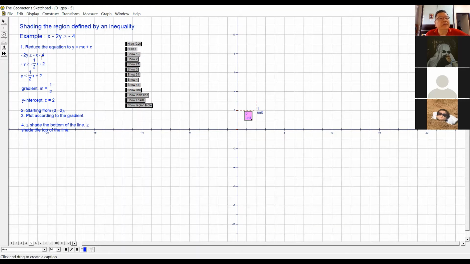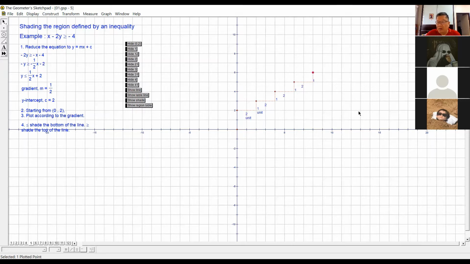Okay, show another one. Next one, this one. Okay, we draw another one. 2 units, then 1 unit, then mark the point. Okay, then one last one, right? From here I start again. 2 units, 1 unit, right? Then I mark the point. Okay, 2 units, 1 unit, then I mark the points.